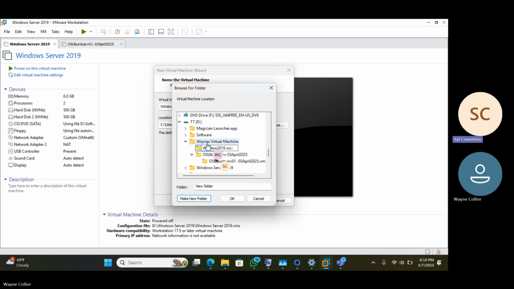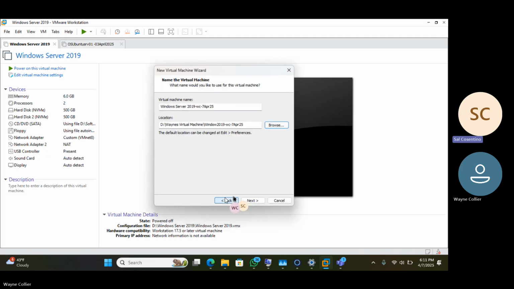It's the 7th April 2025. Yeah. And then no, wait a second. Then click outside of it. Yeah. So it creates it. All right. And then make sure you click on that because it says new folder, right? So click on the one on top of it, above it. Yeah, so you'll see the folder name, right? And then click at the bottom of it. Yeah, below that, click on that and then hit OK because you're now selecting that folder, right? So hit OK. So that's the folder you want to save it at.